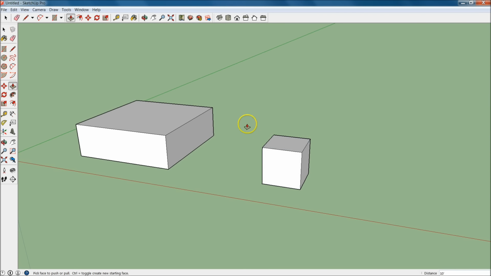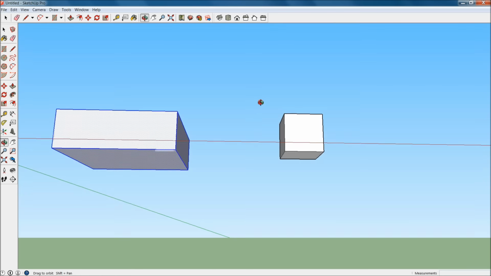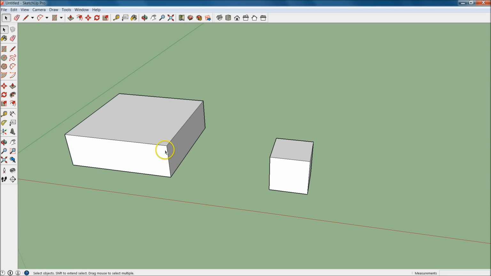Okay, now what we want to do is delete this original box because we no longer need it. Now to select, we can come up here to the arrow tool right there. We can hit the arrow tool, and then we can just click the left mouse button, and anything within that box will be selected. Now you have to have the full line or the full surface.